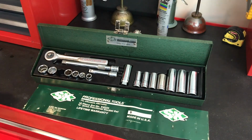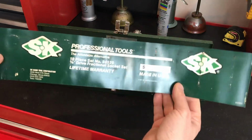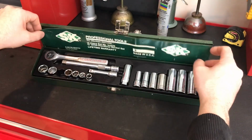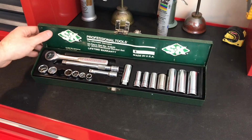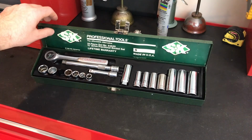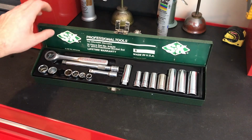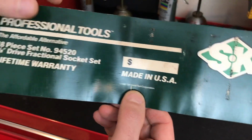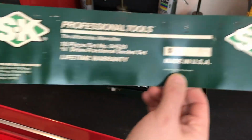And the last thing on this one, which was kind of cool, is it had the original packaging inset that goes in here. So I am going to put that back in there. I tried to clean it up the best I could without damaging it, because it is just a piece of cardboard. But I love the old branding, the marketing. It actually says on it 1987, so that's probably when roughly both these sets are from.